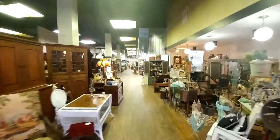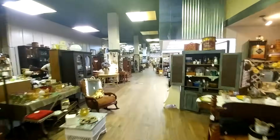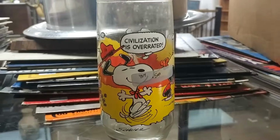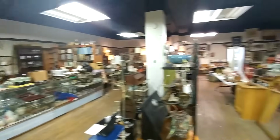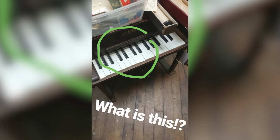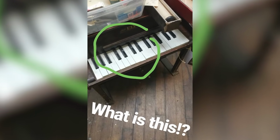So over in the town where my family lives, there's a huge antique shop that's fun to explore and always has the most random things, from anarchist Snoopy to a certificate of participation in the Civil War right next to a Shrek backpack. But this one day when I was looking around, I saw a little toy piano that for a moment broke my brain, so I immediately had to buy it.